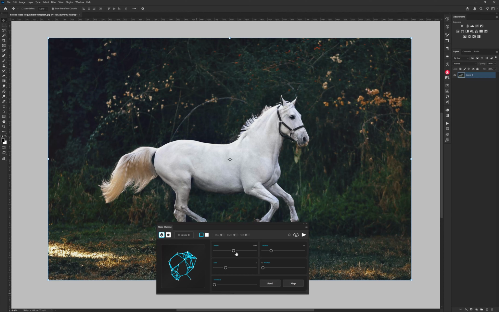So density is going to control the amount of dots that spawn in. So if I slide this up, you will see more dots or less dots come in. Next slider is going to be distance, and this is going to be the track record for how long a dot looks for to create a connection. So if I slide this down, you will see less and less connections till 0. And if I slide up, it is going to bring in more connections. Then we have the scale slider, which is going to scale up or down the elements.